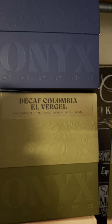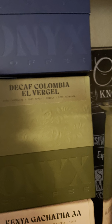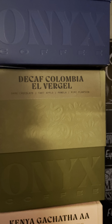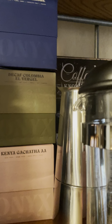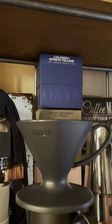Because it's that good. I don't know if you can read the tasting notes. He got the notes pretty close, too. Ripe plantain, panela, I'm not sure what that is, tart apple, and milk or dark chocolate. So that was fun. The Kenya's a pretty good one too. They're all really good. I've just enjoyed tasting and testing. It's just been fun to do that.